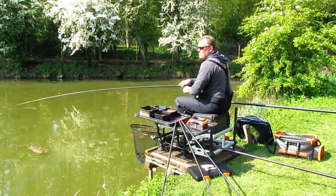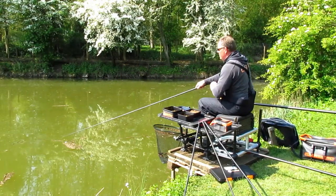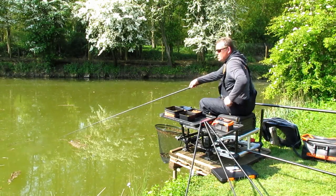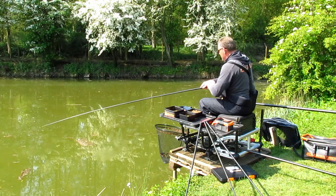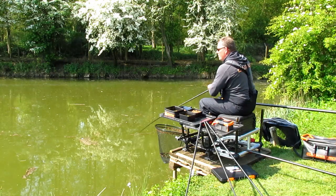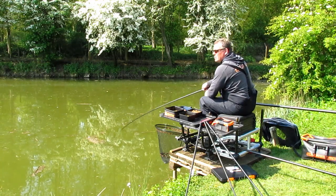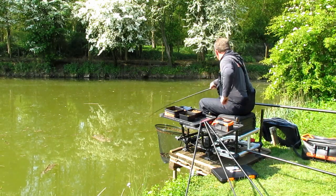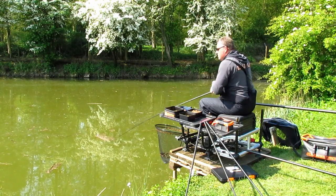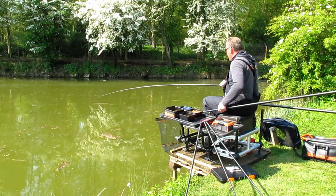So we've been having a go for these carp that have been cruising on the top for the last 10 minutes. They've been playing ball, but I've been using an 8mm pellet, fished 2 foot deep as per the rig. So I've switched and put on a 6mm pellet just to slow that fall down a little bit more. And the first drop in front of the carp's nose with a 6mm pellet, and this is the result. Just that little change in the fall of the bait and the size of the bait has made the difference, because we were dropping pellets right on these carp's noses, and they just weren't having it. I think the pellet was just dropping too fast through the water, and they couldn't be bothered to chase it. So as soon as we put the 6mm pellet on, which is obviously a smaller, lighter pellet, literally instant, on top of this carp's nose, and away it went.